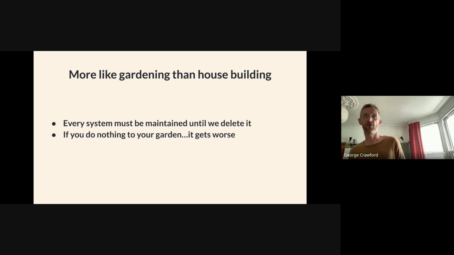So we like to say that software is a bit more like gardening than house building. Once you've built your house, maybe you might want to paint the walls and repair holes in the roof over the life cycle of the house, but on the whole, you can trust that it's not going to fall down. If you go out and plant a beautiful new garden from scratch, if you come back in 3 years' time, everything will be overgrown.